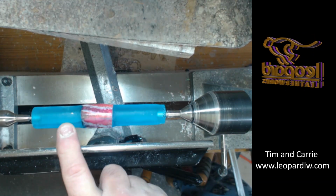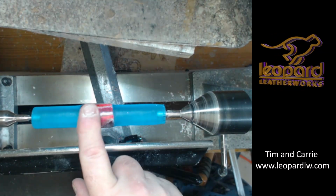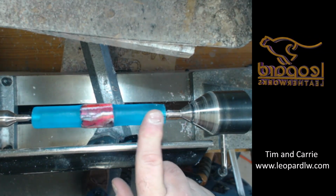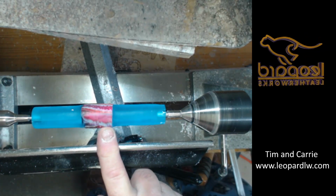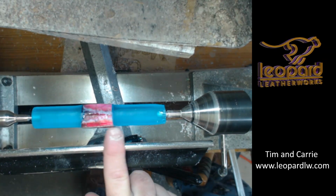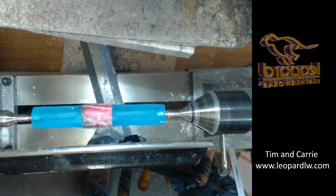So what we're going to do on this one, we're going to do like a wedding band where this thing is going to stand proud. We'll throw some finger grips in here, but this thing is literally a rock, and it is hard to get through, but we're going to whittle it down a little bit. So here we go.